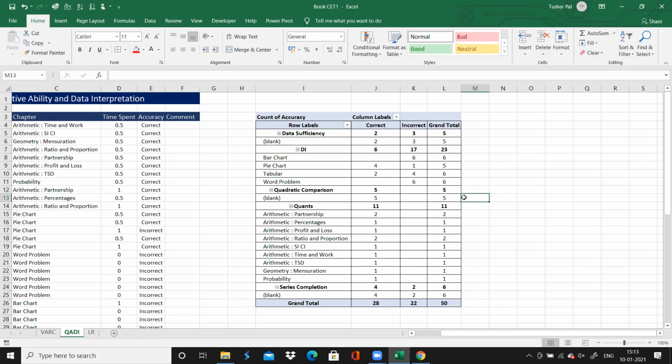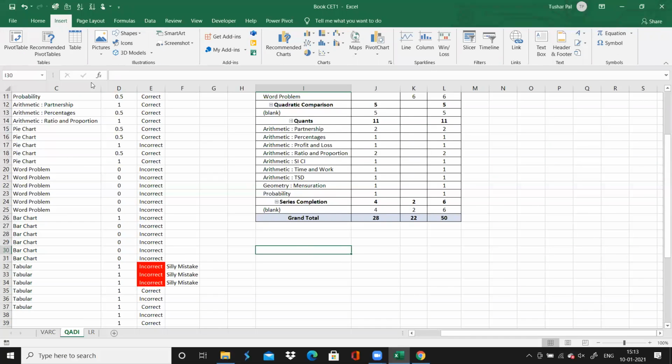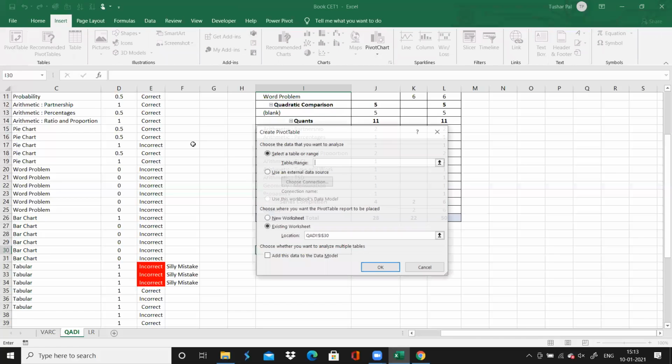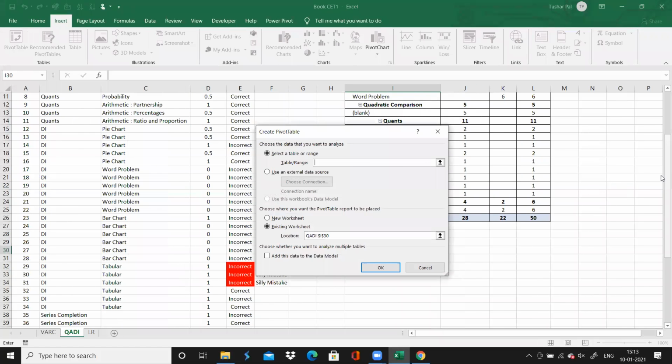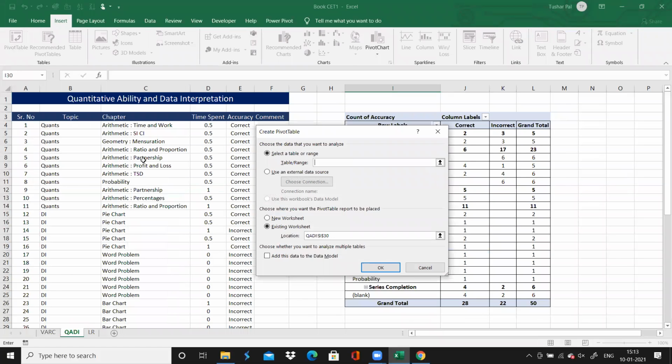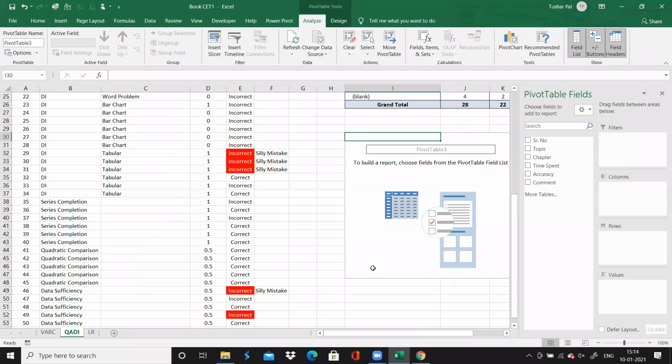Okay, fine. And there is one more pivot table I will make. Insert pivot table. I'll select this entire table. I'll click over here, serial number. Then simultaneously I'll click Control and Shift, then down button, then right button, and OK.